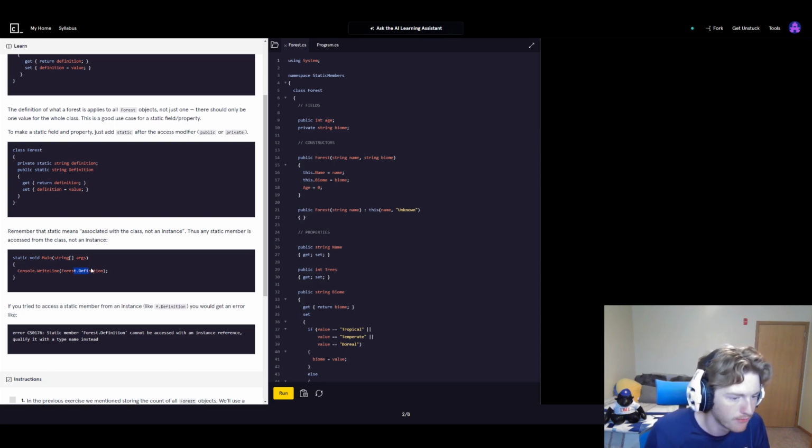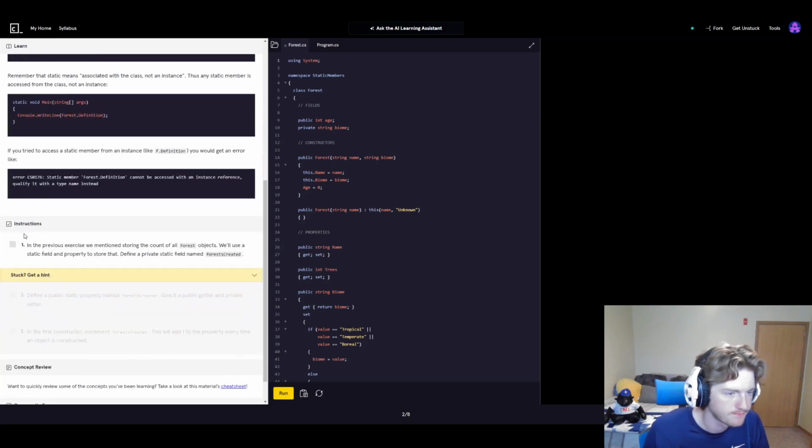So we would do forest.definition, right? Instead of trying to create a forest instance, we would just put in the class. If you tried to access a static member from an instance like f.definition, you would get an error like: static member forest definition cannot be accessed with an instance reference; qualify it with a type name instead.